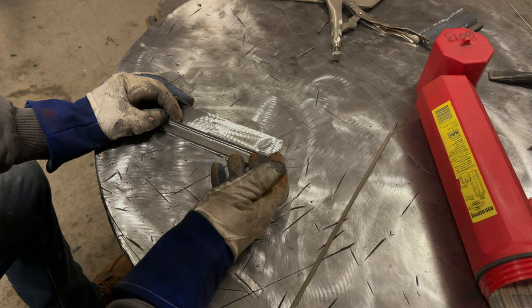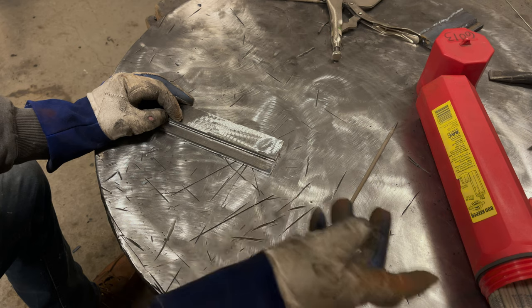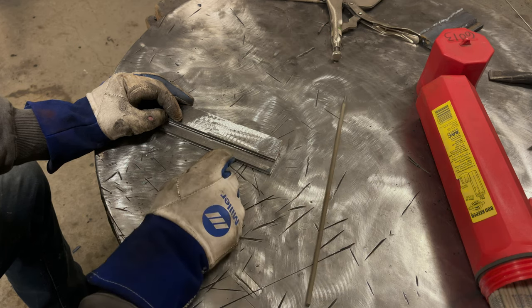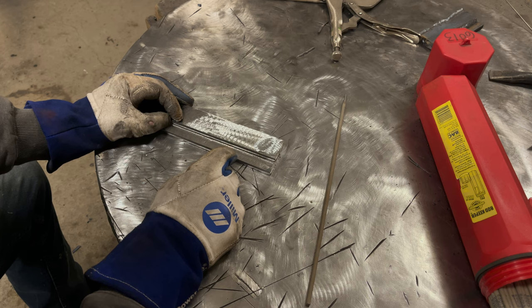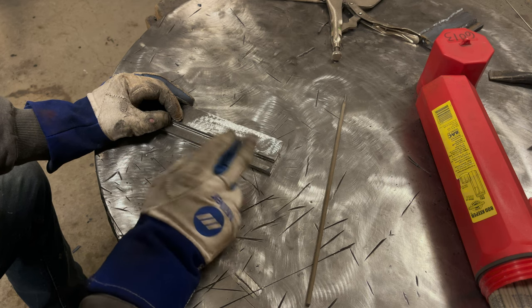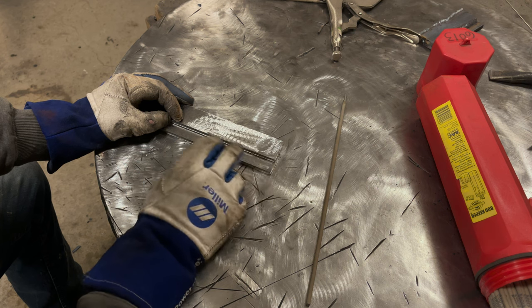If all you have is 3/16 plate or even 3/32 rods rather than the eighth that we're using, that's fine. You can do that. It's just you're going to have maybe a little bit easier time if your plate's thinner, but the thinner rods are a little bit harder to run than the eighth.